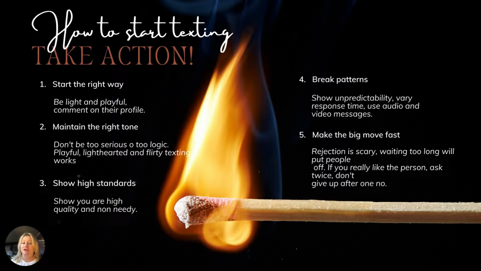And don't be too needy again. Don't try and say that you are looking for your forever partner, and you're not messing around. Yes, you can say that, but don't be too needy in your messaging. The next one is break patterns. Don't be boring with your messages. You can use video messages, you can use voice notes and texting, and various times of the day.